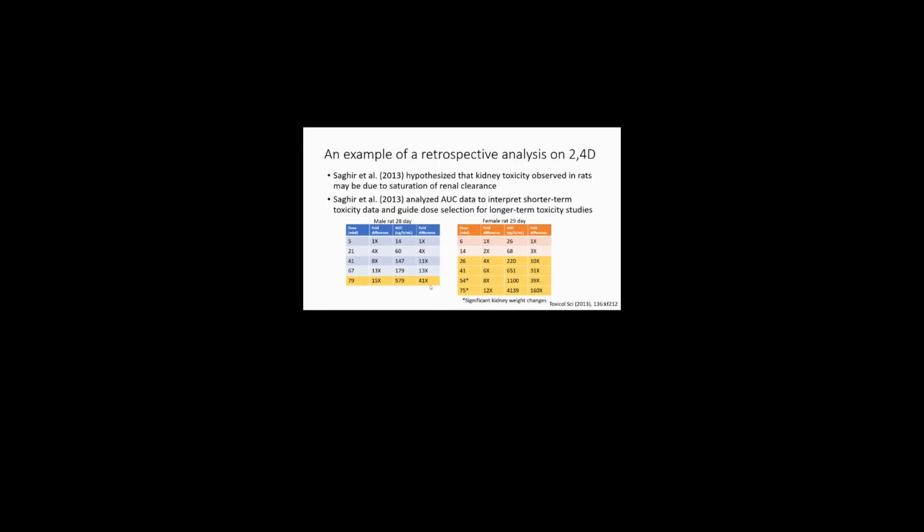However, there are several issues with this type of analysis, this fold change comparison. It is very subjective. So we probably do agree that 41 is different from 15, but is 10 different from 12? And also, this analysis used only the average AUC data, and it didn't account for data variability.